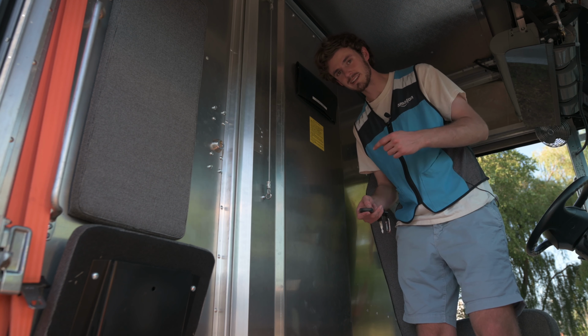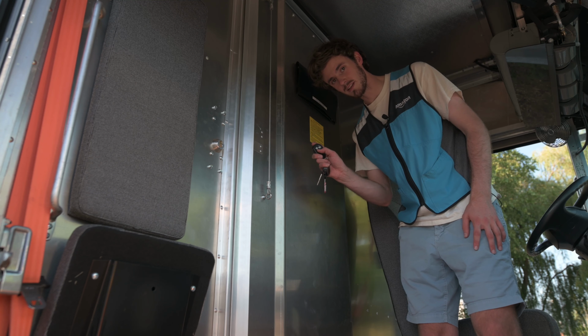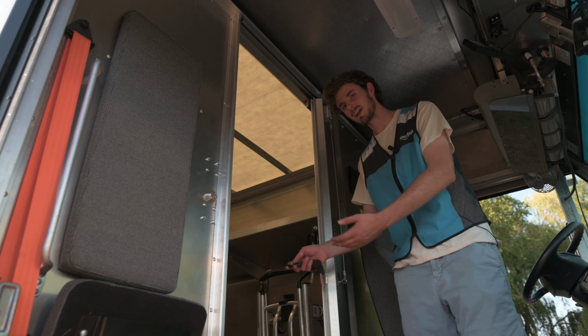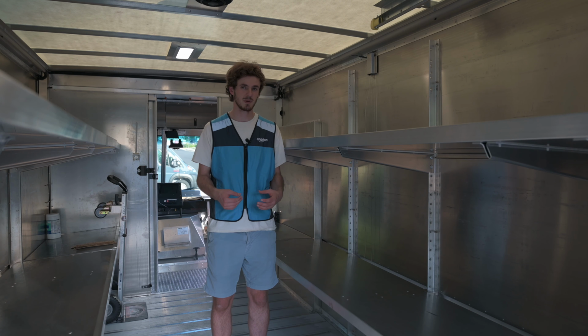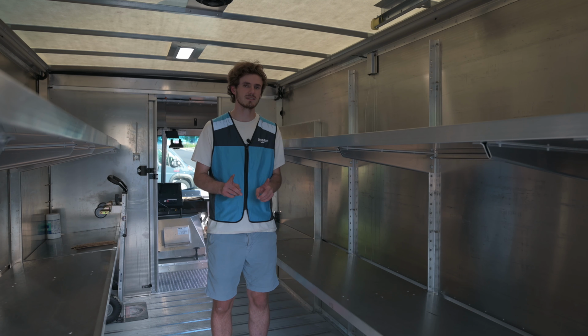When you're ready to head back into the cargo area, there's a button for that. If you press number 3 on the fob, the door slides open and takes you right into the cargo area. The cargo area is about as exciting as you'd expect it to be, considering it's just a giant metal box. There are a few interesting things to note here though.